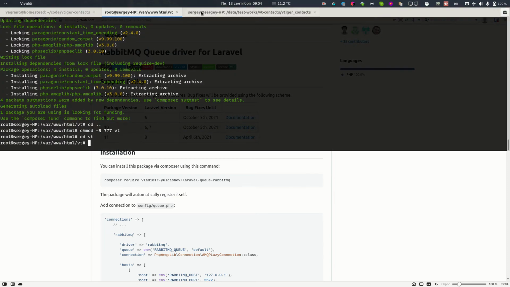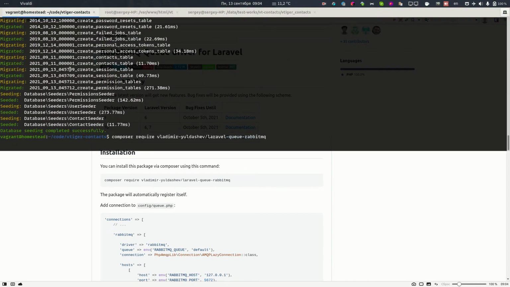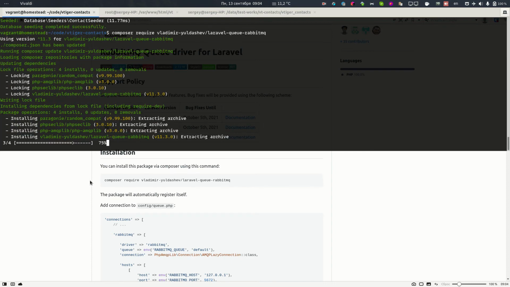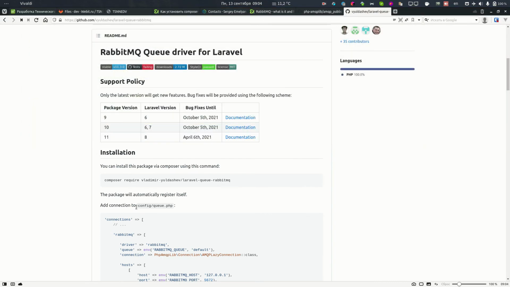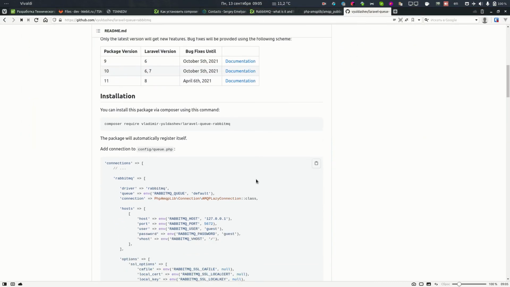Let's go to our Laravel application, and now here you can see you need to add a new connection. Let's add it.